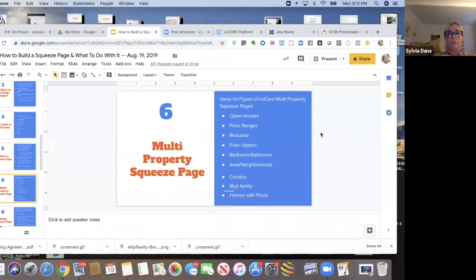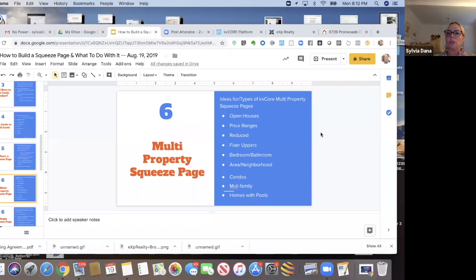I live in Grand Rapids, Michigan, and our average in the general area is not a huge number. The average is 225, so maybe I could say, here are all the homes in Grand Rapids between 175 and 250, because that's kind of the average.